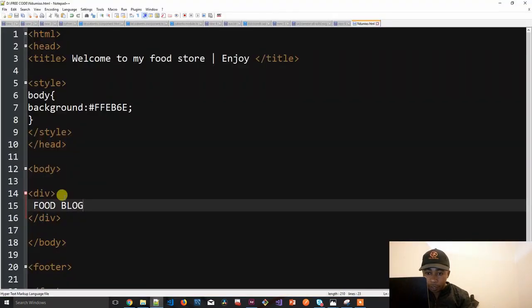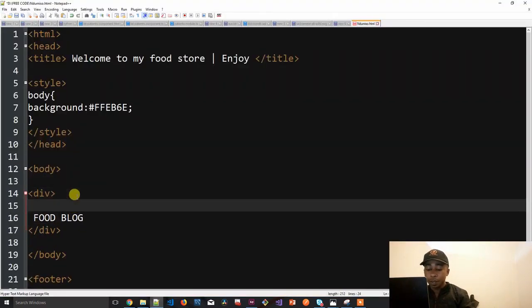Here we go. So whatever you put inside your body, you will see it here. The CSS will help you to style it and tell it how I want it to look. For instance, what we want here, food block. We want the food block and we want the image inside that thing, right? So cool. Let's see how we're going to do that. So there's a food block and there is an image.